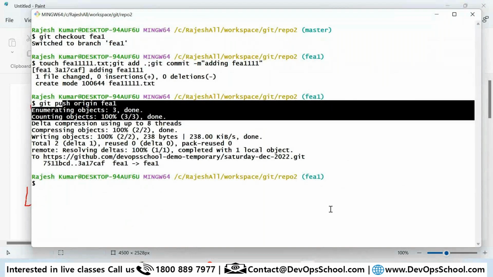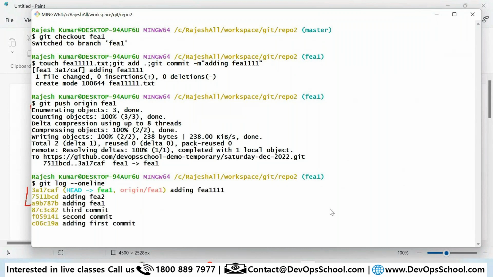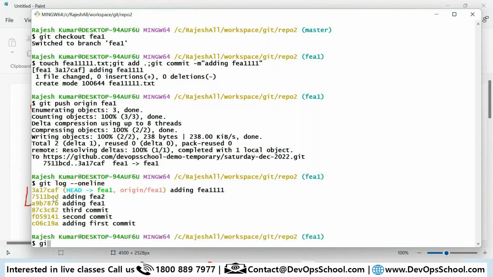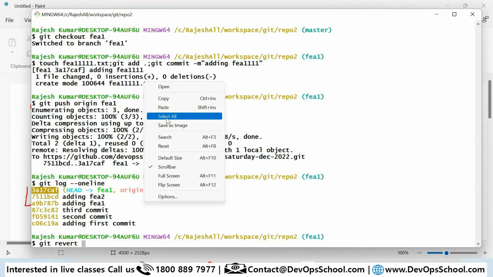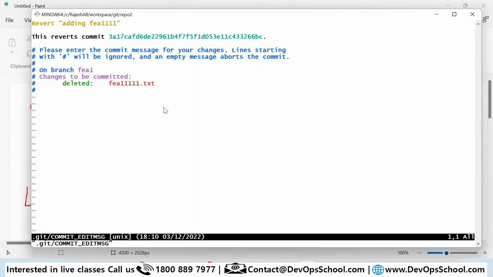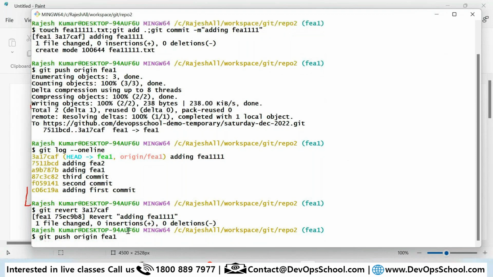I'm teaching you the revert process in the local repository. Ultimately, whether you correct or revert is up to you. Let's say this is the bad code and this is the good code. To revert it, use git revert. It's not reverting in the sense that you lose the history; the history will be there. I'm just reverting this code, pasting it. Revert is the command. It will ask why you are reverting. I gave the reason, and the revert has happened. After that I'll push it, and then I'll create a merge request. Let me show you here.